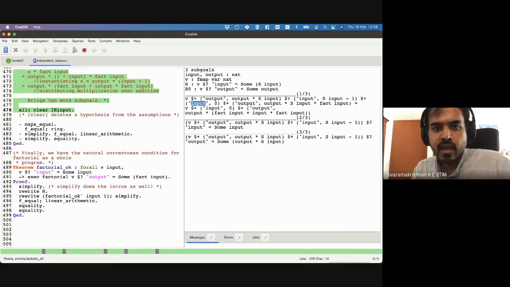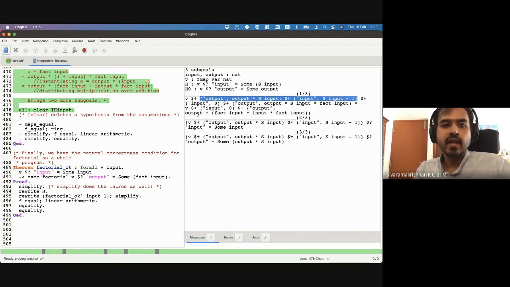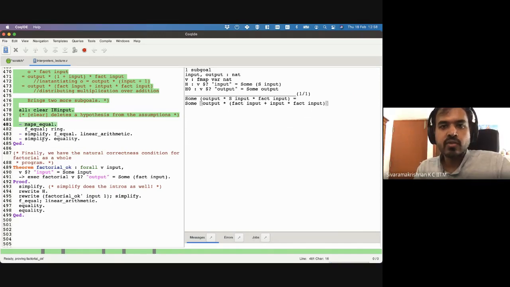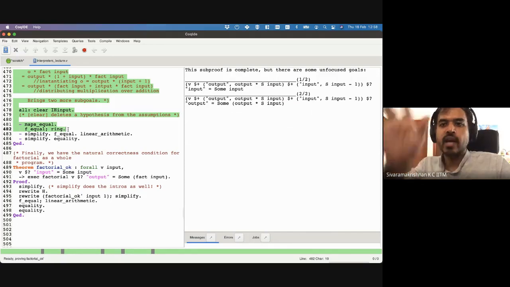So if you ignore this, the maps are going to be equal, and that is the intuition that we are going to use. We are just going to say, I know these maps are equal. Let me prove that the maps are equal. So you get some obligations, and if you apply f equal, this sum constructor goes away, and then it is just a ring tactic. So you're just multiplying. This is 1 plus input. So you distribute multiplication over addition, you get this term. So you can apply f equal and then ring to make it go through. Okay, so that subgoal is done.